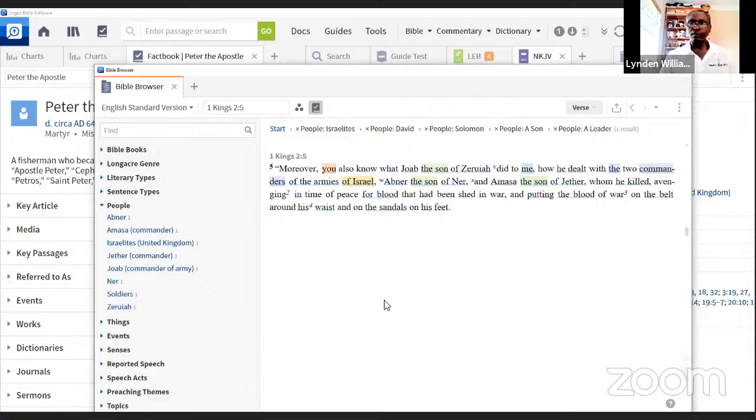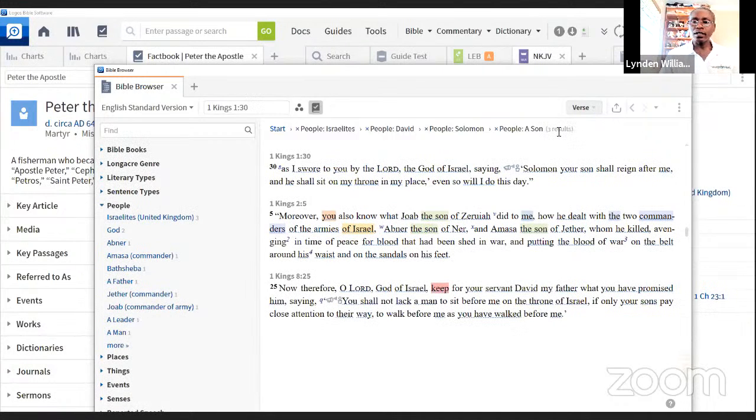There you go. So based on what I select here, it determines what happens to the voice over here. I take out a leader and I just have a son. And it's finding all the verses here relating to David, Solomon, and a son.